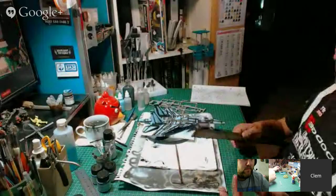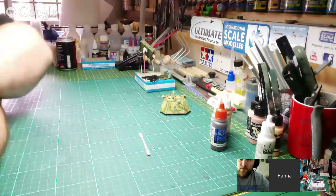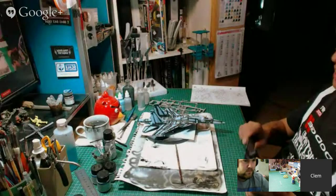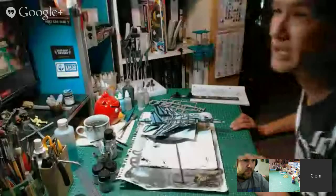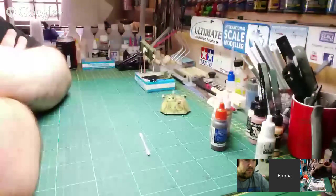So what's the gloss do then? Does it just give it that? Yeah, but if you look on your specific bottle of Alclad, it'll tell you the primer needed. So they don't all need the gloss black base. It's only the shiny ones. Really? So if you look on your bottle, it'll tell you the actual primer needed.